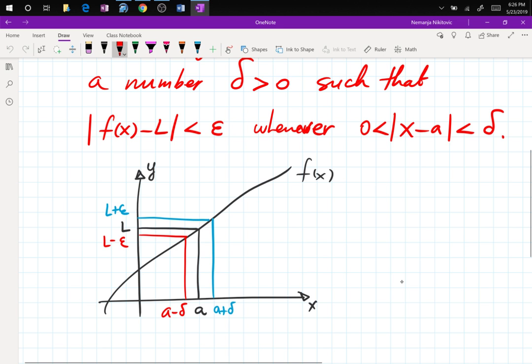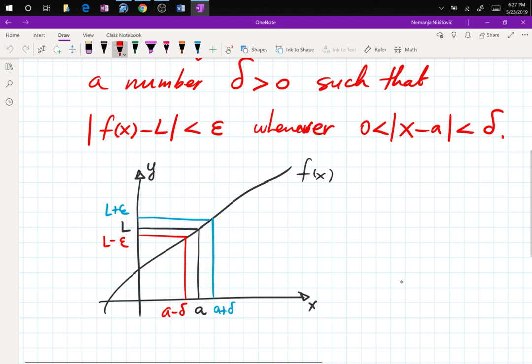If I squeeze here, it will squeeze there, because they're all connected, right? So the idea of the limit is that squeeze, and that squeeze is the approach. So as my x, that could be on the red side to the left, or on the right side, the blue, as the x approaches the black value A, which is what I care about, you see that they approach L, and that is the limit.